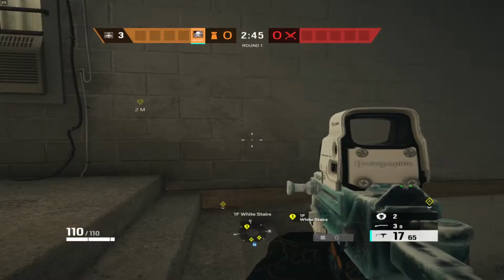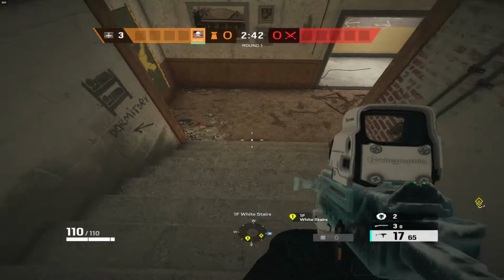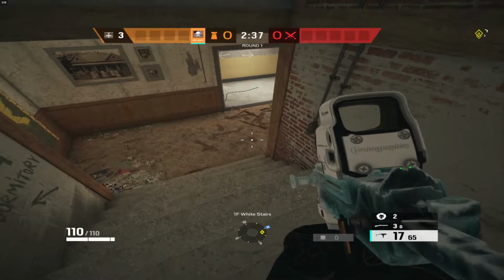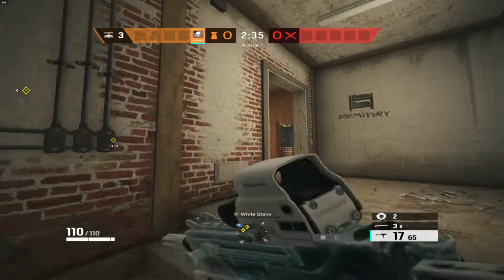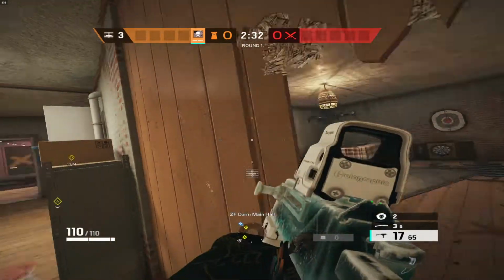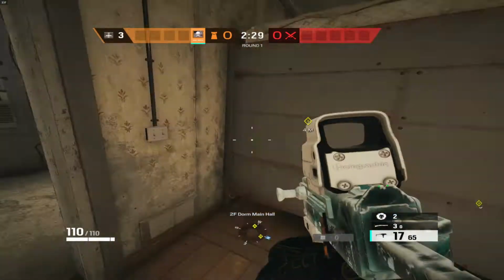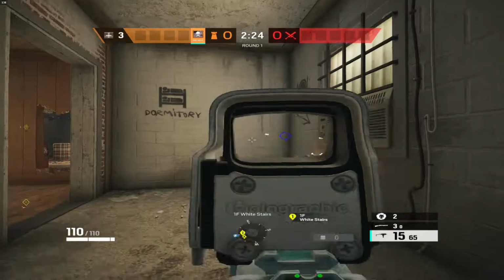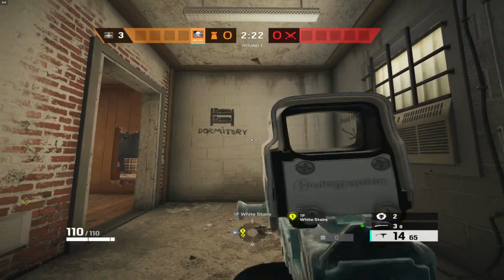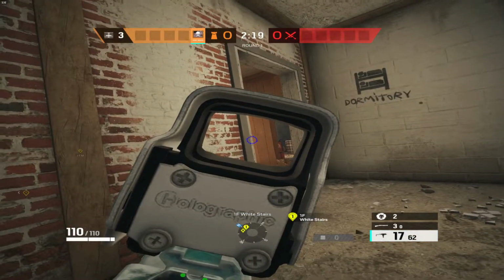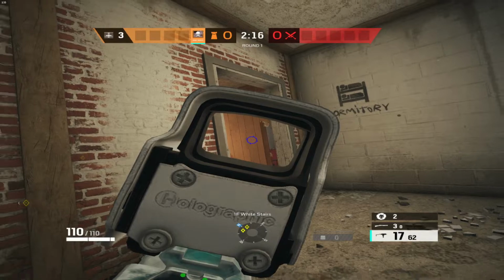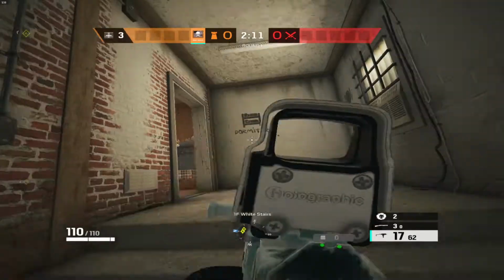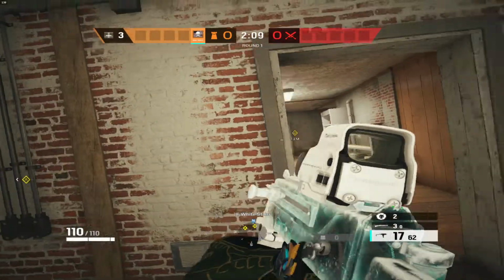You want to have it on the stairs because you want to put any kind of sound cues on stairs because it will stop the attackers from just rushing right up and getting angles, pushing into site, doing a fast execute, right? So you could have it on this side here, you could have it on this side here, you can have it here. The only thing I would not recommend is putting it here because it lets them walk really far up, and if they shoot, they can just pre-fire Bolo. They can't really pre-fire the door because they'd get hit, but they can still pre-fire Bolo without hitting the Banshee.